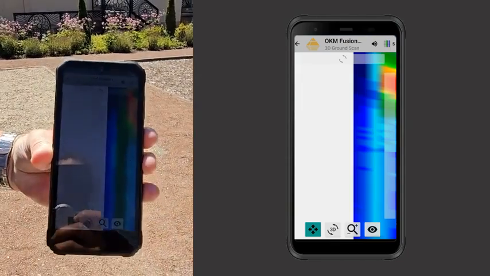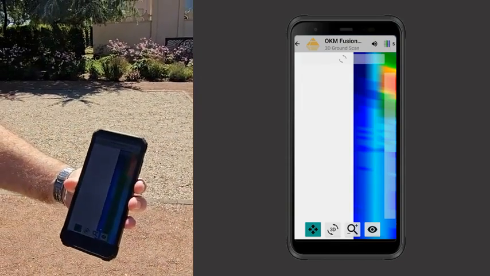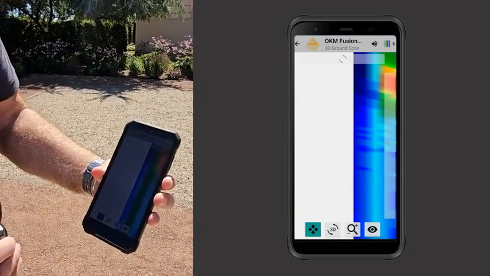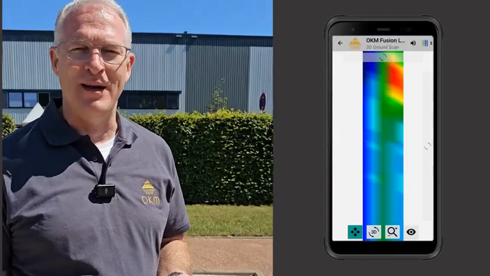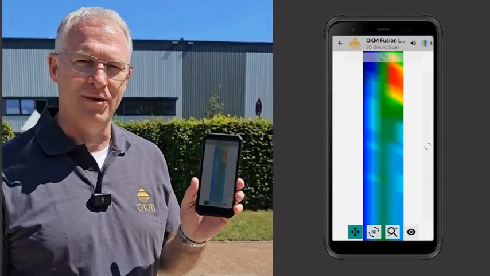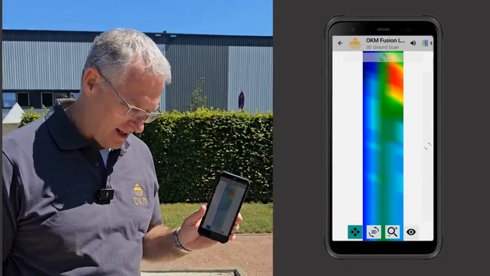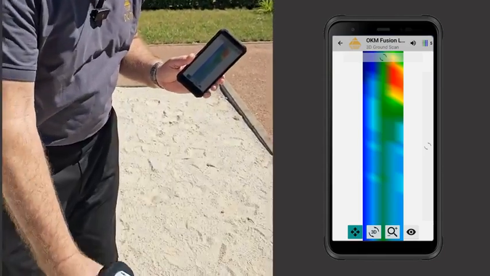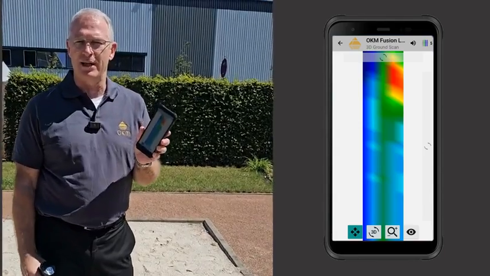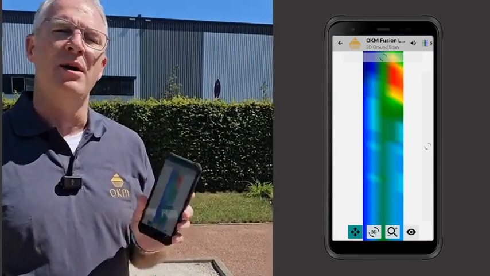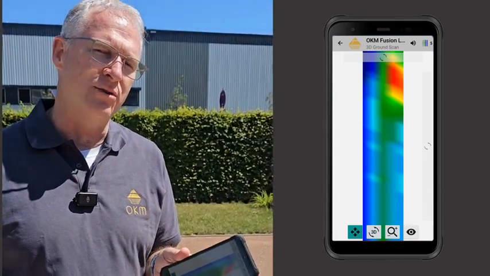It's a little bit difficult, I know, with the glare, but we'll give you a better picture of what that looks like on the next screen. Okay guys, we just made the scan. We've got a great image of it here on the phone. What you're gonna see is that pipe is right here. So we're going to go in and do the Visualizer 3D. We're gonna transfer this over to the laptop and show you what it looks like on the Visualizer 3D.